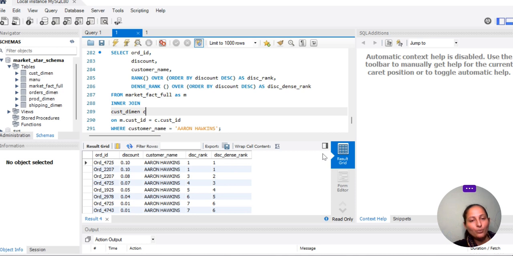Okay, I hope you understood how to write it down using the OVER clause and how to use these functions, how to use inner join using two tables or any other join, and how to write rank and dense rank using column aliases. Okay, I hope you can write any query now using rank and dense rank.